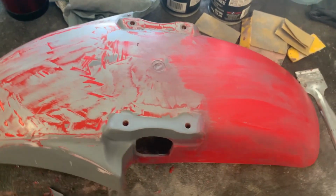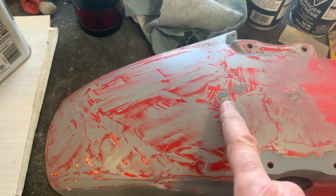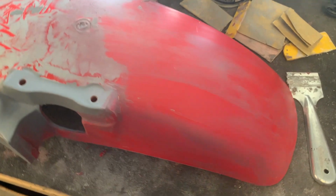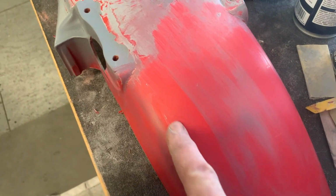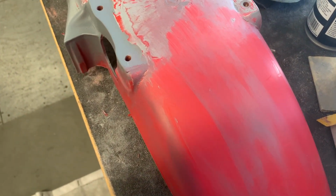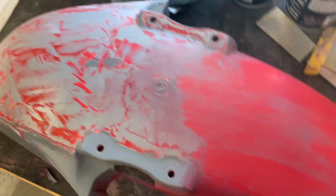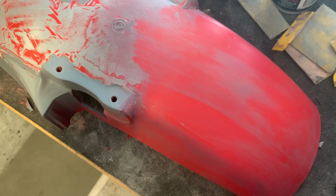All right, so there's the front fender. I scraped all of the bulk of the paint off with the razor blade, and then I wiped it down with acetone, and thankfully the acetone brought off the rest of the paint and primer and anything that was over top of the original OEM finish. So once I finish scrubbing this whole thing down with acetone, I should be able to just wet sand this and then prime it again, and we should be good to go.